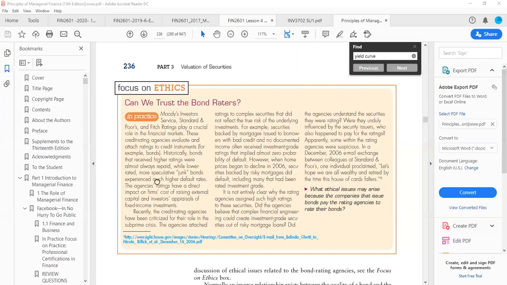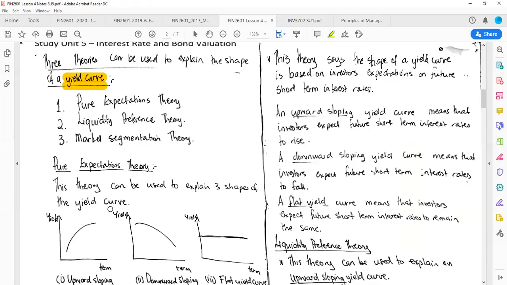I can also illustrate the yield curve using these notes that I've put up. Remember, I've said that a yield curve is just a curve that shows the cost of borrowing money for different maturities. So I can illustrate that to you through some examples. For example, this one going up can be an example of a yield curve. It's known as an upward sloping yield curve.